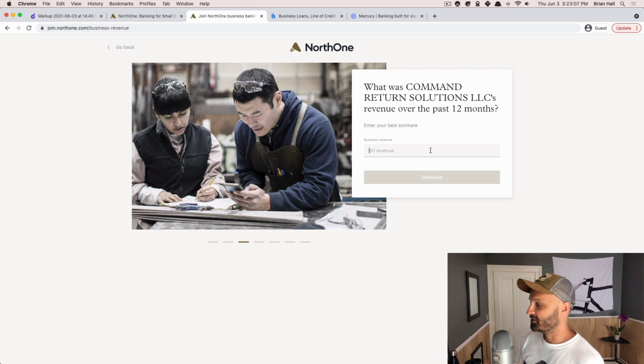And so if I was really focused here, I'd have to break out of this tab for the first time, stop my application process and go open up my accounting software and run a report and get a number out. But I think this is a good opportunity just to see, okay, well, what happens if I bail out? How do you get me back to the site? So I'm going to close the tab and I'll restart the video after I see if I get an email, basically, is what I'm thinking will happen.